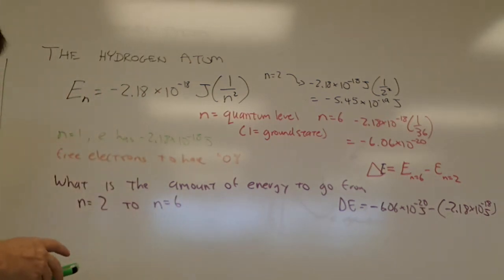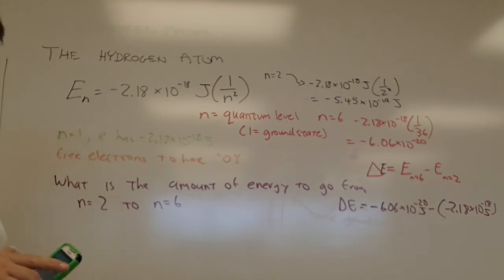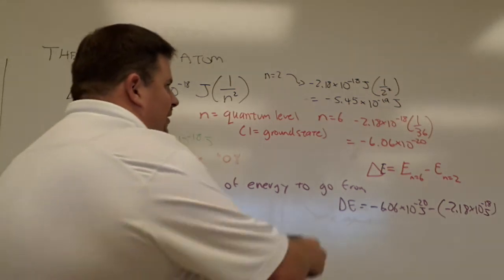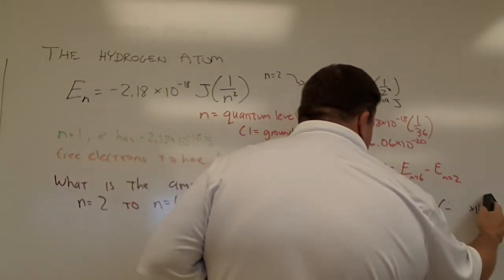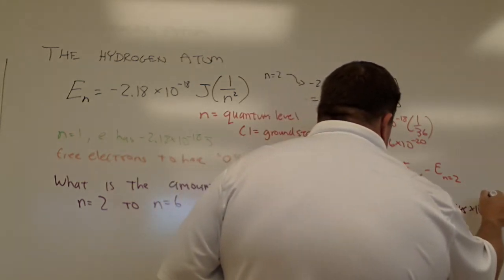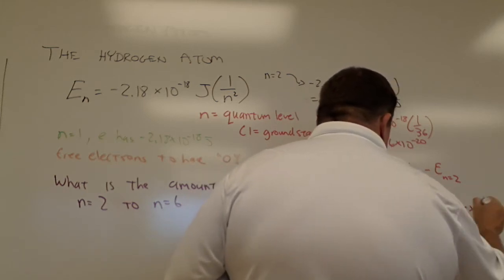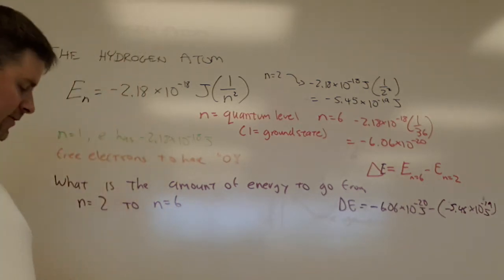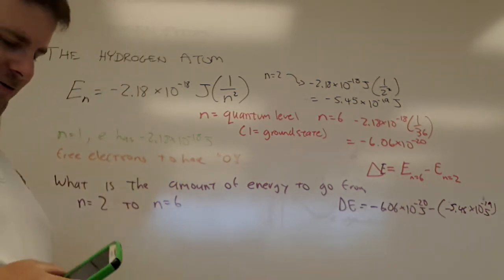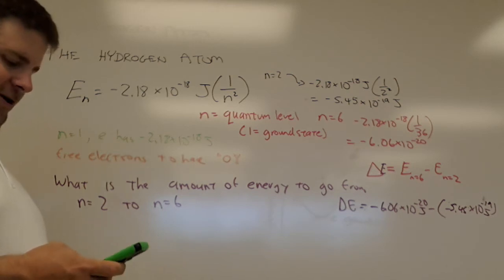And the math that we get, let's see. I messed up. Thank you for pointing that out. I wrote down the wrong term. It's minus 5.45 times 10 to the minus 19. Okay? And I know you are now all red in the face because you were shouting at the computer screen, going, "Oh, no, you're using the wrong term, Dr. Roy." Always double check your terms. I appreciate you yelling at your computers.